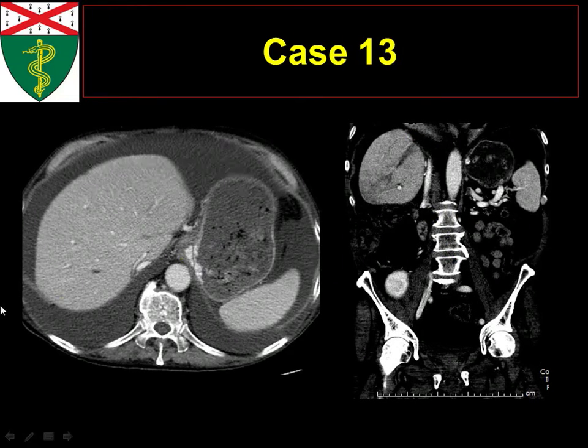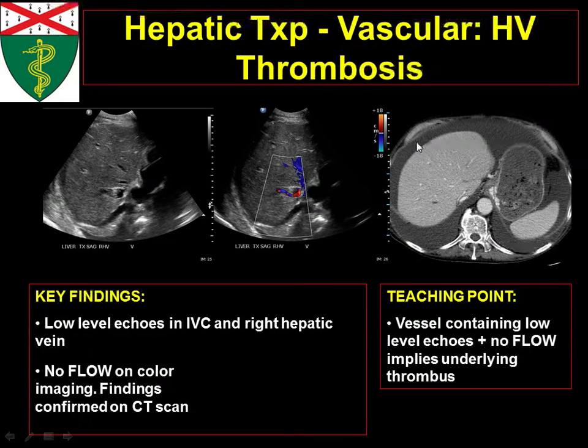So we got a CT scan, and this is really hard. I really tried to find some good ones from here, but we don't see this complication that often, which is a good thing. That's one of the hepatic veins. That's another hepatic vein. That's the left. That's the middle. They look like they have contrast. What about this one, the right one? And this is better seen on the coronals over here as well. So this is right hepatic vein thrombosis.